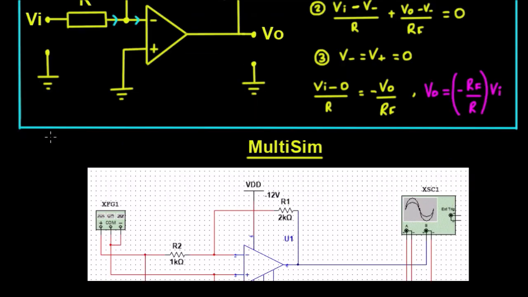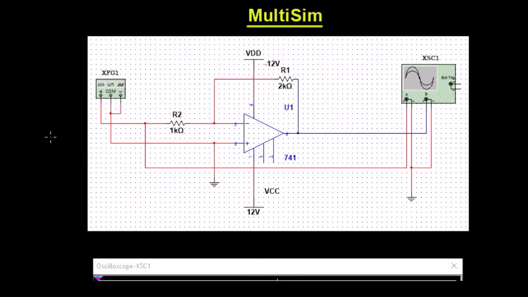Now I've actually built that in Multisim, and we're going to show you me building that in a couple of minutes, and you can see it getting built up so you can get used to using Multisim. So we've got our function generator here, which is our input, and also an oscilloscope here, which we use to have a look at the input and also the output, and you can see our resistors R1 and R2, and the ratio is 2 to 1, so the circuit we built here should have an amplification of 2, and it's going to invert the signal as well.